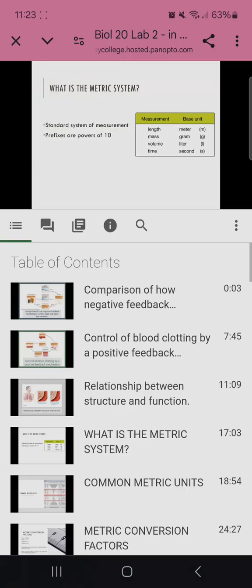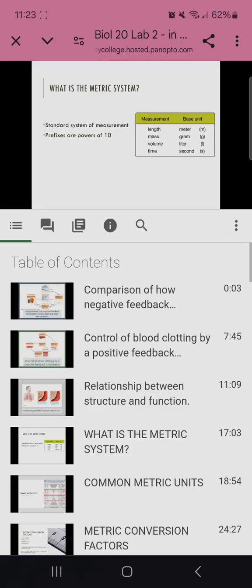So you just mentioned that we have grams for mass, liter for volume, and meters for length and distance, right? So this is the standard system of measurement, and these are the base units that you're seeing in the picture. Don't worry about time, the second, because it's the same. And for most of these, it's usually the reason why we use the metric system.